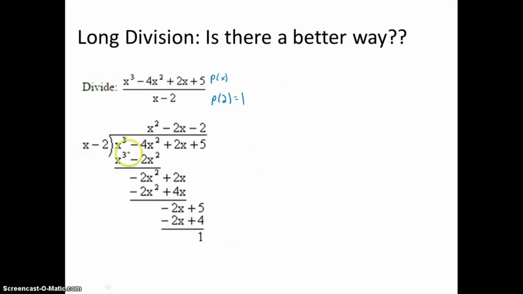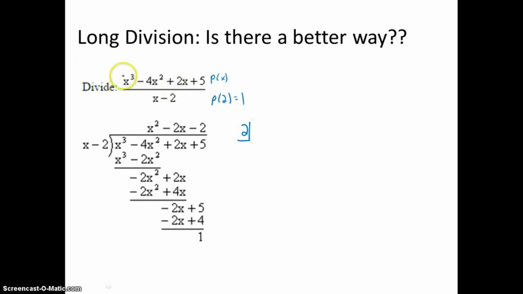So watch this. This only works for linear factors again. So we have this x minus 2. I'm going to put the 2 into what I call the box. I put a little 2 in this little corner here. Now I'm going to list out all of the coefficients of my p of x up here, the polynomial that I'm dividing by x minus 2.